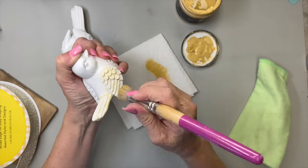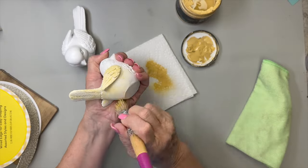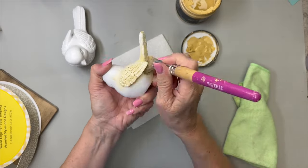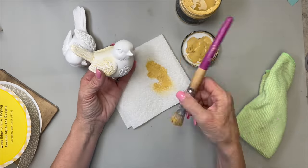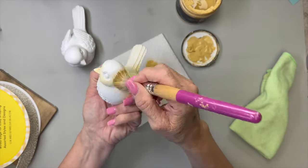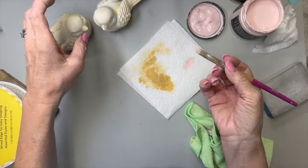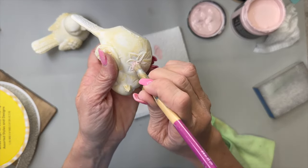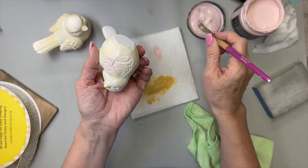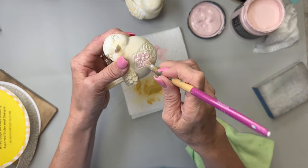It's a wood piece, almost a little bit like bamboo. Now I'm going to take cake batter and a stenciling brush and stipple it into the little nooks and crannies because I want it to get down in there, and then wipe a little bit of it back. I kept doing that all over these little birds until I got it to look like I wanted. They're kind of slick in nature so the paint didn't stick really well, but I was going for more of a dry brush look - I didn't really want full coverage. I wanted them to look kind of old, like the paint had worn off a little bit. Then I'm going to take petticoat pink and stipple a little bit where the flowers are on the breasts of the birds.